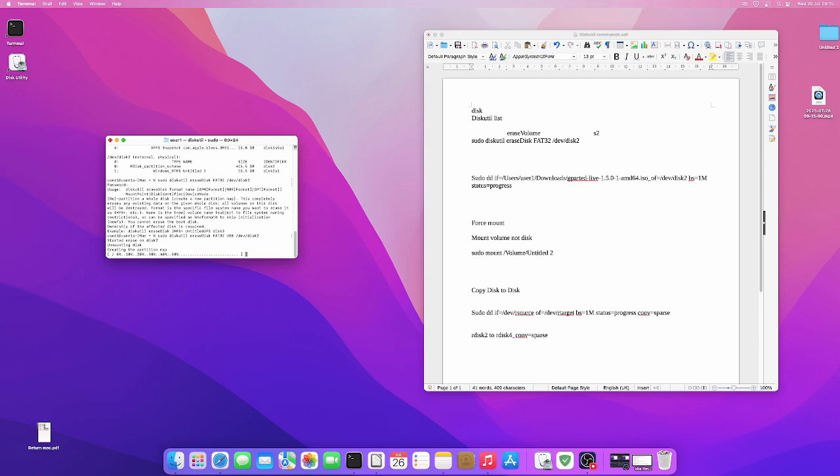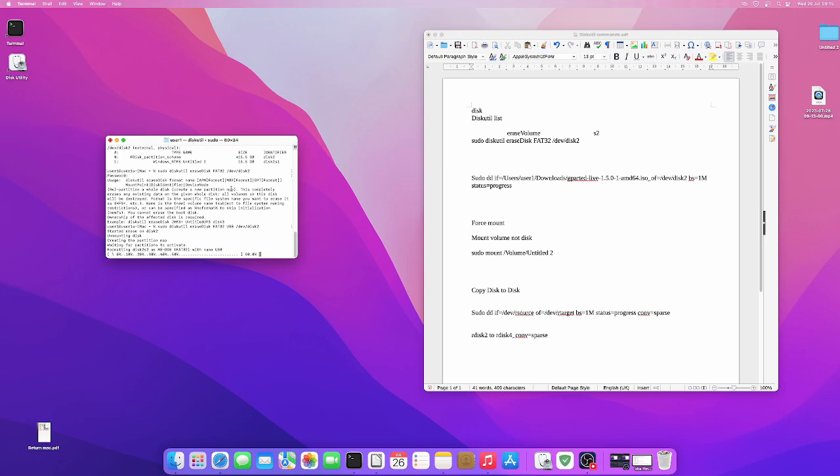So put a name in. All it's going to do is just call the USB and mount it as USB, the name of it, rather than untitled. It's going to take a little while.